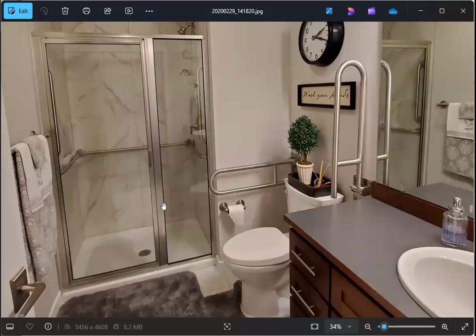And then the showers need to be a minimum of 48 inches wide, 30 inches deep, with two vertical grab bars and 3 horizontal grab bars on that.